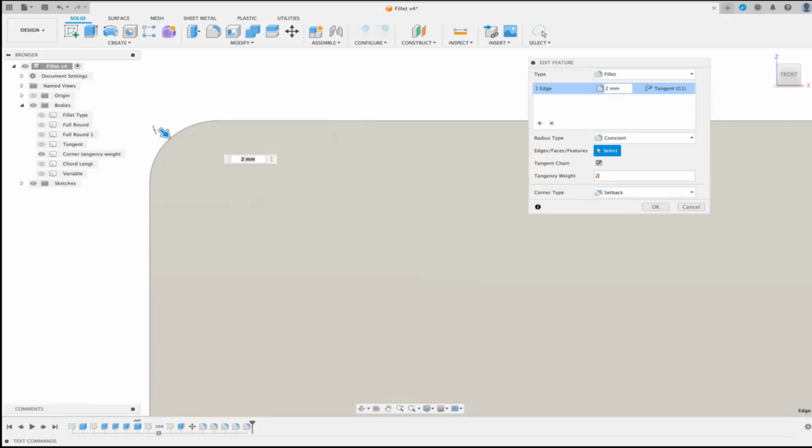Now, if I make that 2, what it has done is it has made the lead off from the straight slower until it comes into the curve. Now, that has the opposite effect. If you do 0.5, it will do a very sharp fillet. So it will go from straight very quickly, then into the fillet. Okay.